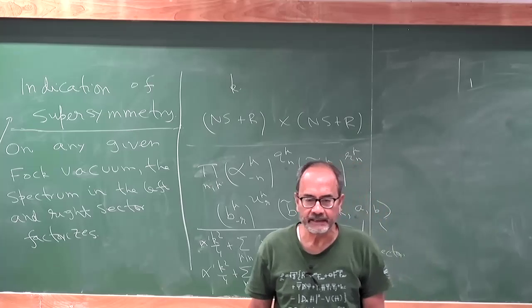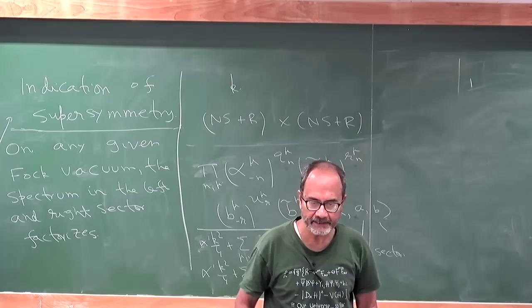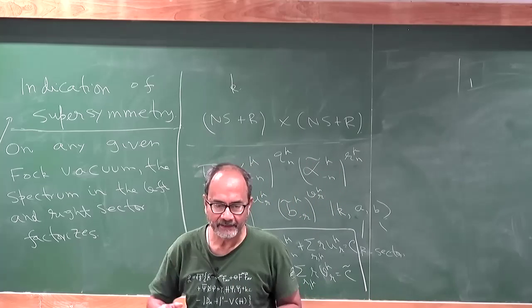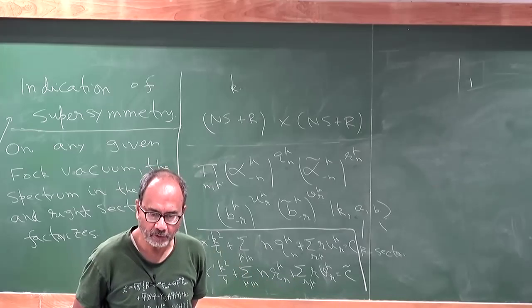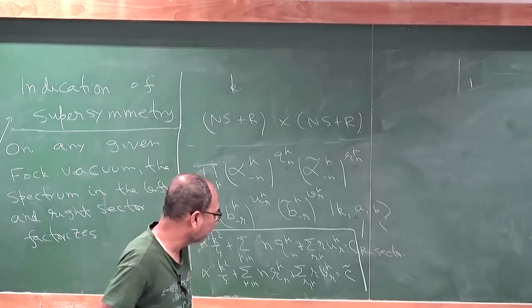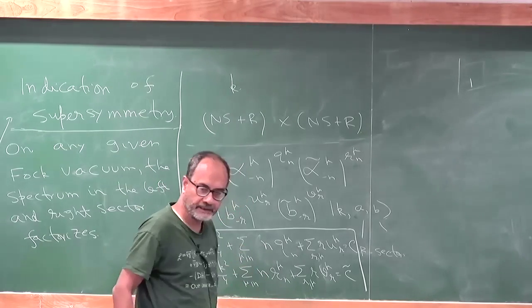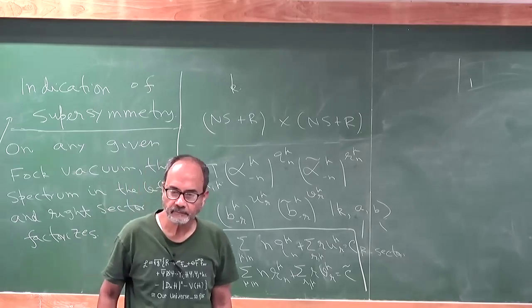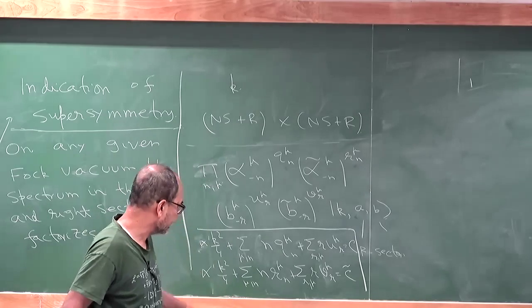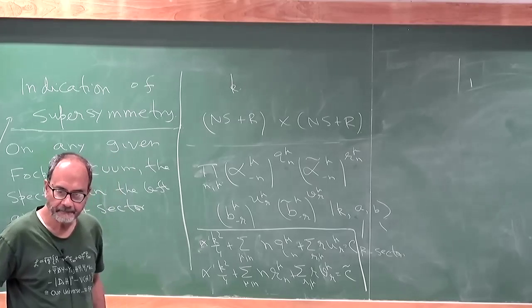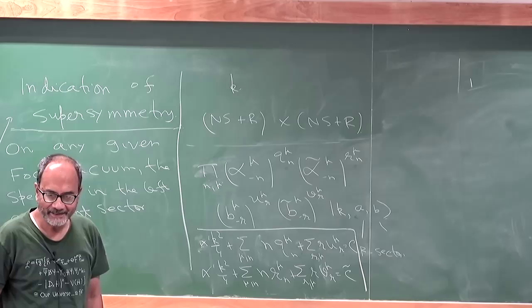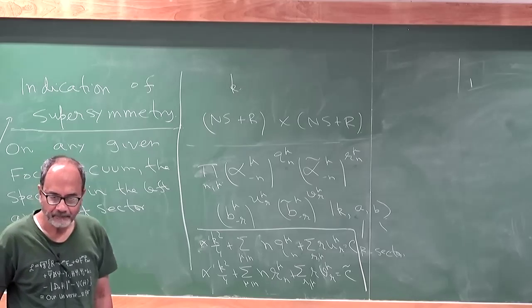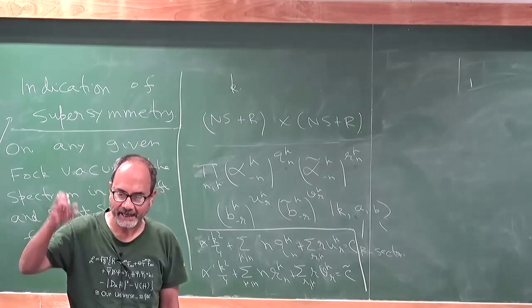Is this point clear? Eventually the Hilbert space is not factorized because we have to make sure that the same K satisfies both. That's what connects the two. That's why by eliminating this K, you get the level matching condition. Exactly, that's this. Because for a given K, it is true.